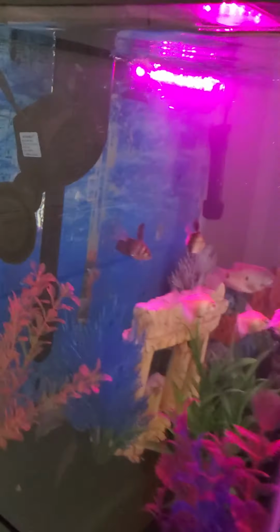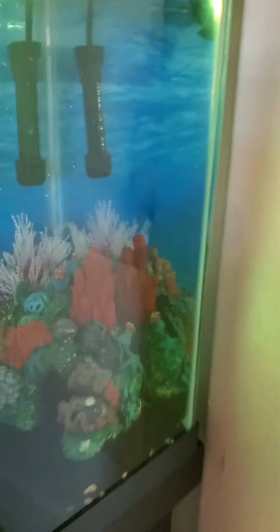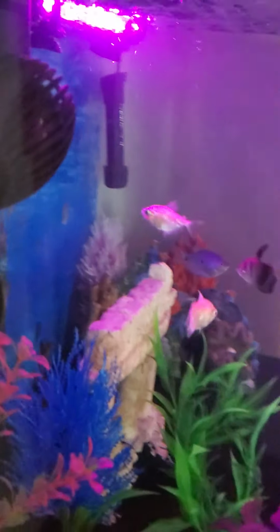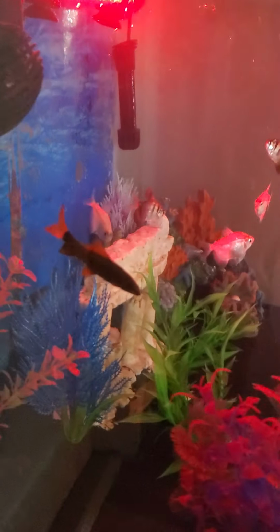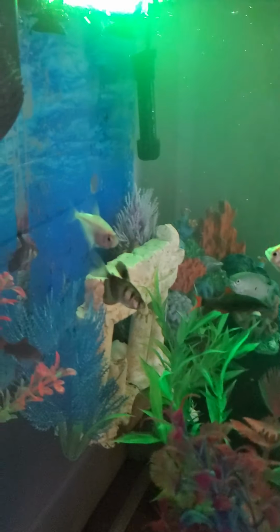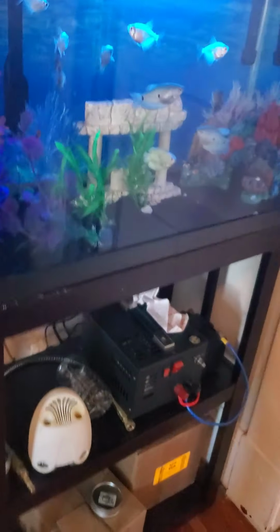And they're doing just fine. Where's Scorpion? Oh, I saw him back here somewhere. I saw his tail. Well, anyways, so this is my fish tank. We just wanted to give you an update on how our fish are doing. So yeah, that's it for my fish tank.